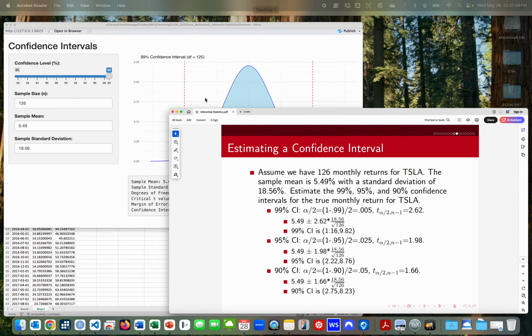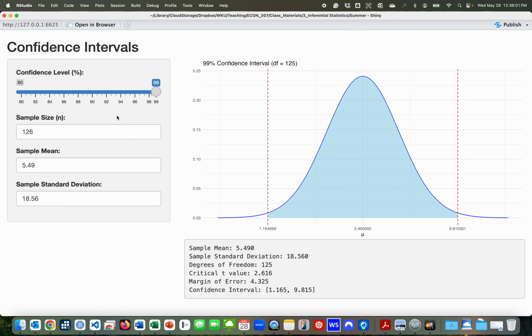So I'm going to show you this tool right here that I put together for the confidence interval, where you can set the level of confidence up here at the top. I have it all the way down to 80, but 95 or 90 is as low as you ever really want to go. Once you start going below 90, that's not a high enough confidence level to really be meaningful.